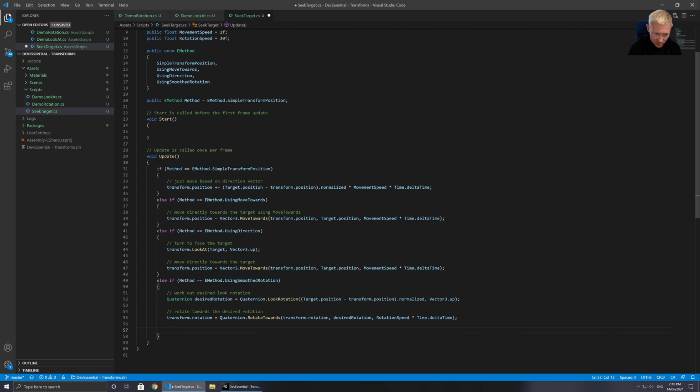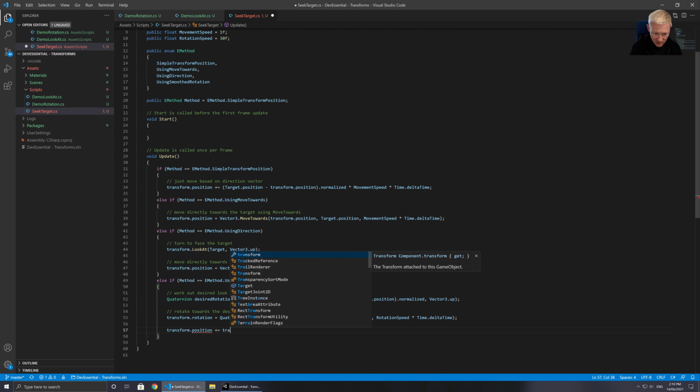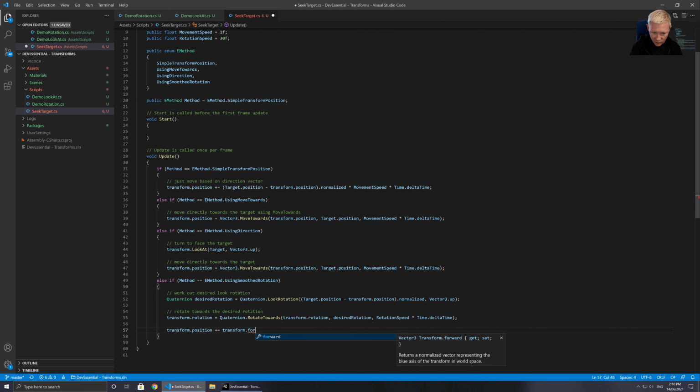So what we can do initially is say, okay, transform position, I want you to add to that the transform dot forward, so whichever way it's currently facing, times movement speed multiplied by time dot delta time.